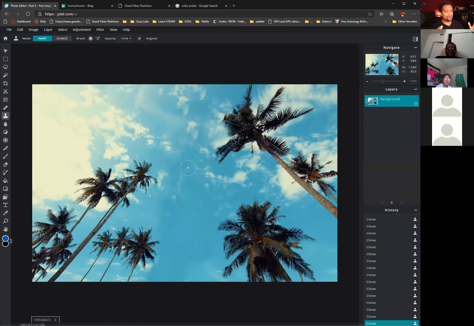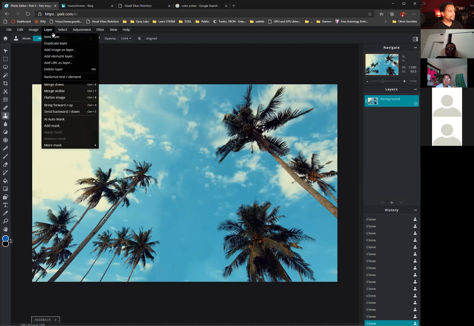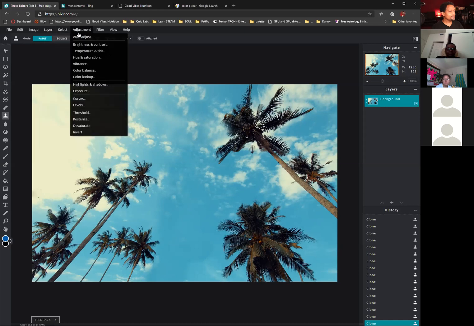All right, so now we have our image completely cloned. It's ready to go. Now we need to make it a solid color to add it to this project. So I would go to adjust. You guys can see me navigating through the menu, right?